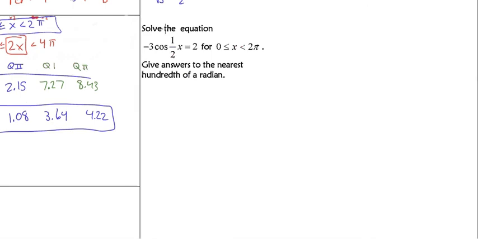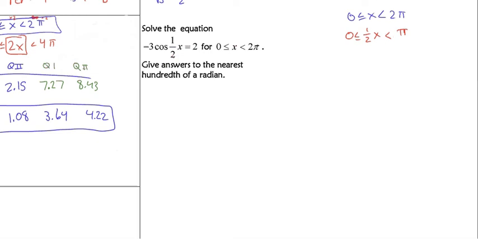So our first step, probably a better first step is actually, let's start with our domain. We've got 0 is less than or equal to x, which is less than 2 pi. And we are going to go to 1/2 of x. So how would we get to half of x? Well, we're going to divide everything by 2. 0 divided by 2 is still 0, less than or equal to 1/2 x, which is less than half of 2 pi, which is just pi. And so here's where we're considering from 0 to pi.